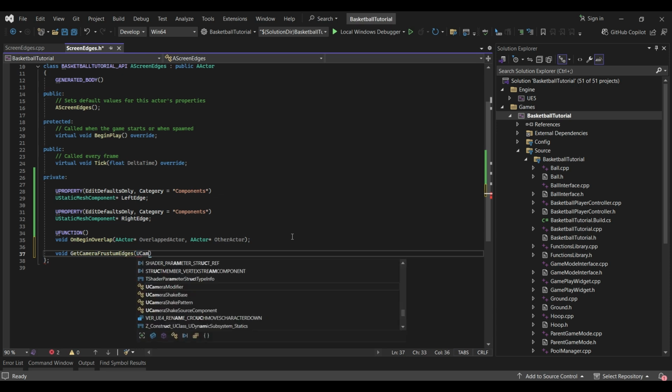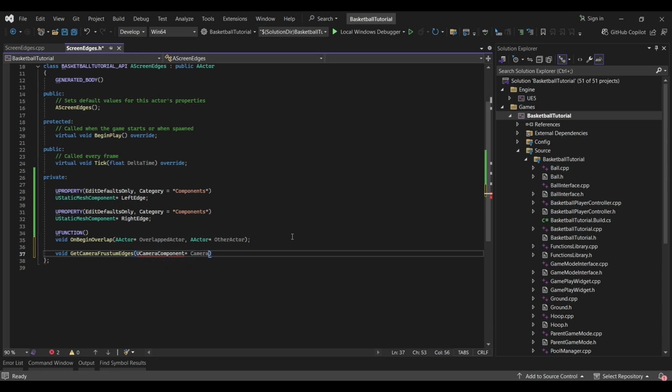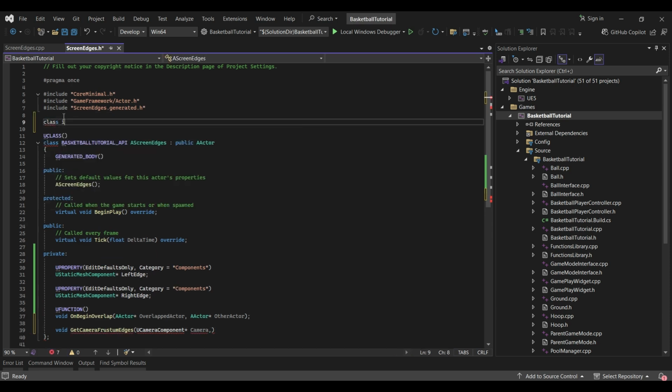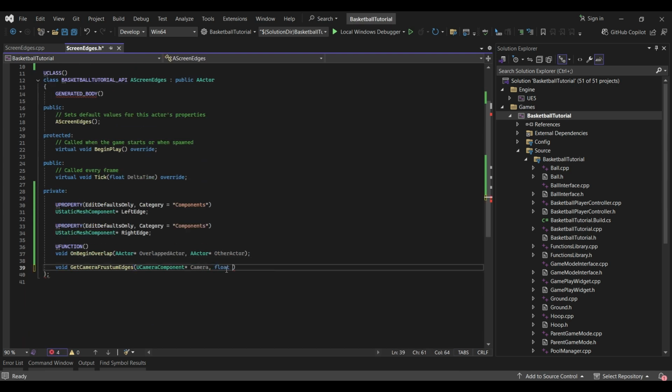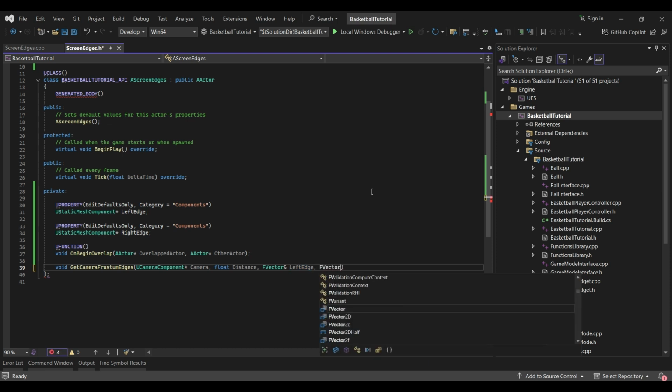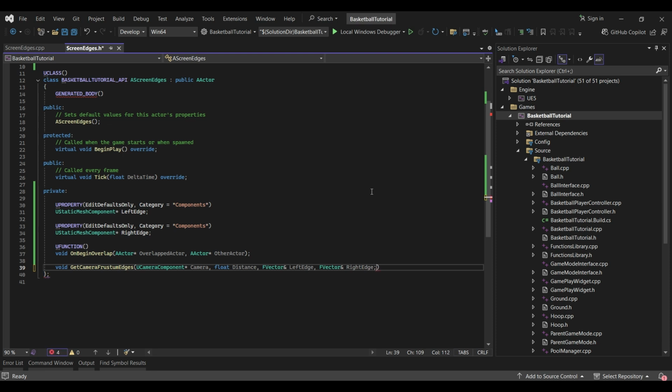Okay, and we want the parameters: camera component, we also want a float distance, and we want to pass the left edge and the right edge as reference. So FVector left edge and FVector right edge.